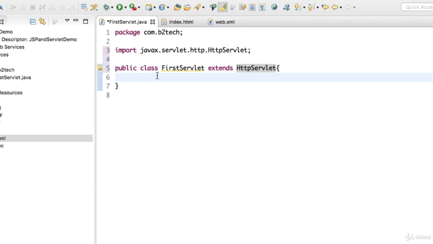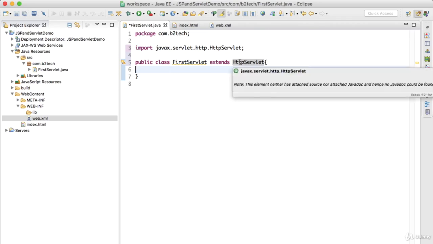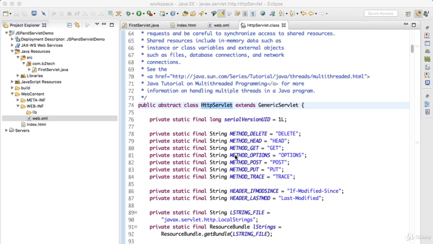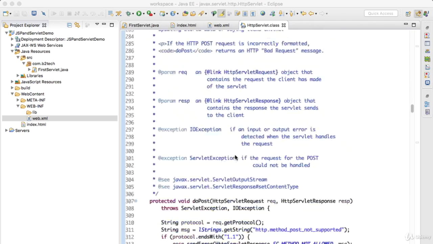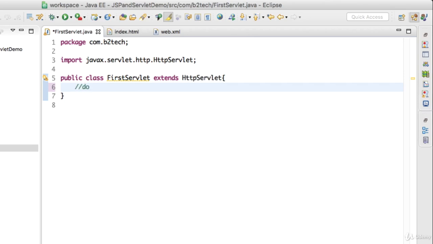Let's discuss the two most important servlet methods. When we create a servlet, it provides so many methods for us. If you go to the implementation of the HttpServlet, you can find almost all the methods which are available. Among them, two are the most important methods. One is doGet and the other is doPost. Every servlet contains either one of these methods, doGet or doPost. When we create a new servlet, as a developer, we have to override any one of these methods. Sometimes we will override both the methods.